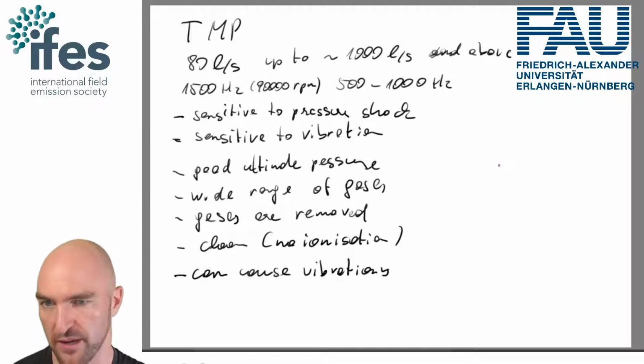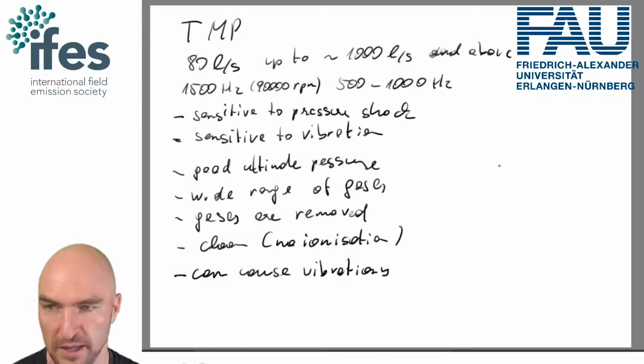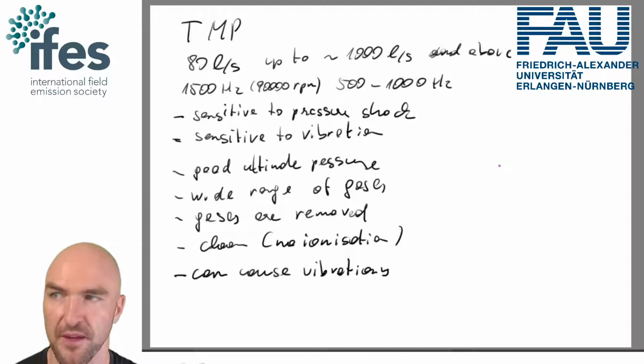Especially because non-evaporative getter pumps are very good at pumping hydrogen, which turbomolecular pumps, because they're essentially momentum pumps, and a hydrogen molecule is not going to have a lot of momentum, are not very good at. You can combine it with a non-evaporative getter pump and get a pretty good system. I think the Inspico systems that came out of the Stuttgart group use a combination of non-evaporative getter pumps and turbo pumps, which for a general purpose atom probe is probably what I would do right now as well. It's a pretty good choice. Anyway, so much for turbomolecular pumps.